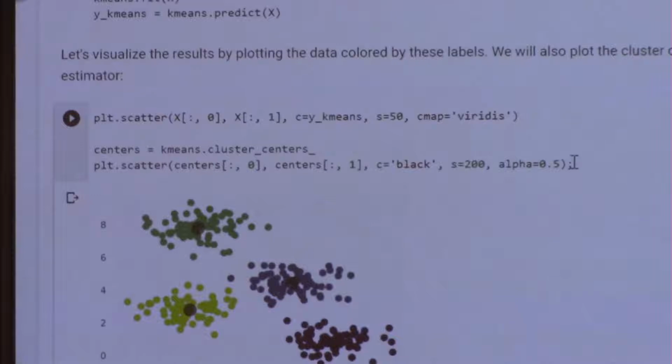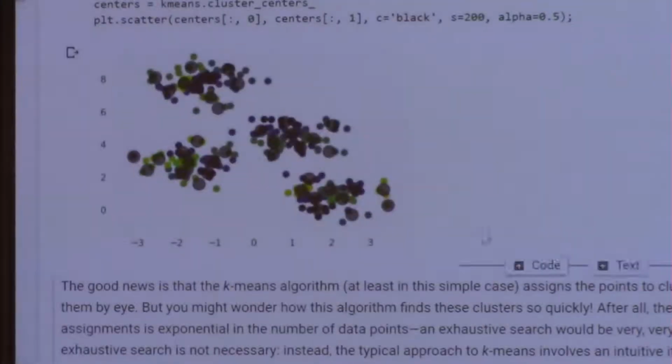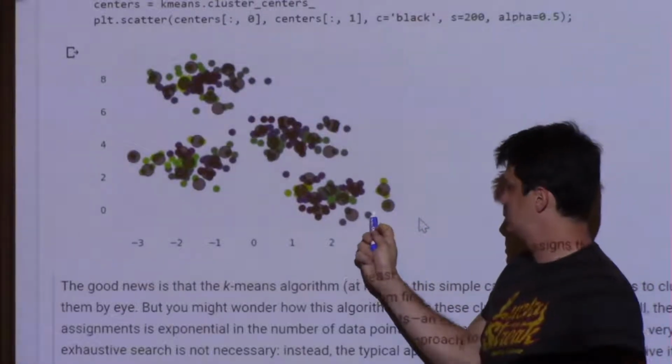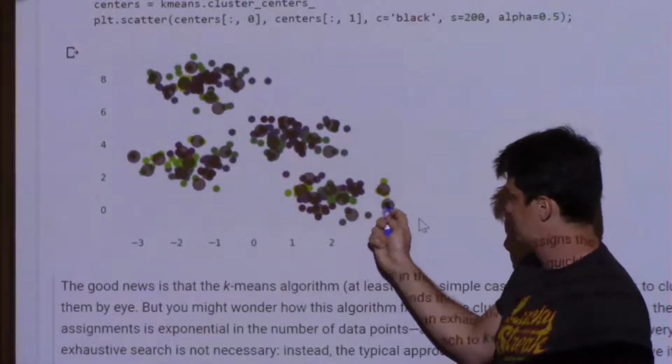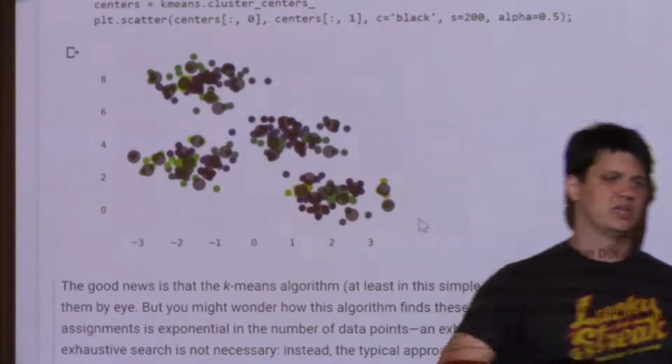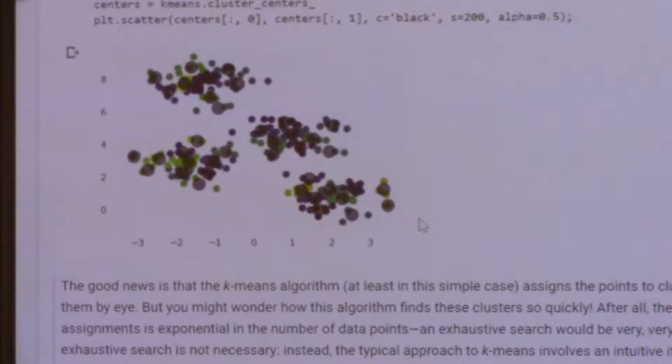And you're going to see that you're going to have this guy here is a center, this guy here by himself is a center, this is a cluster, this is a cluster, this is a cluster. We have 40 clusters. So I can have as many clusters as I want. But this is going to be terrible.